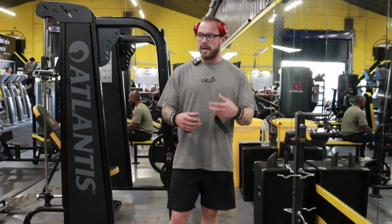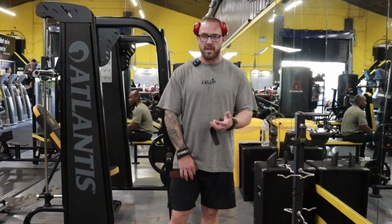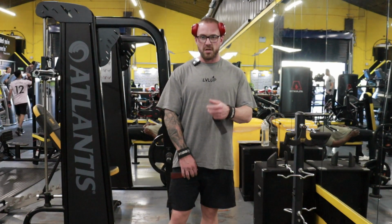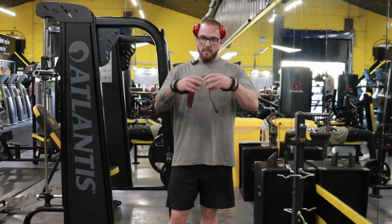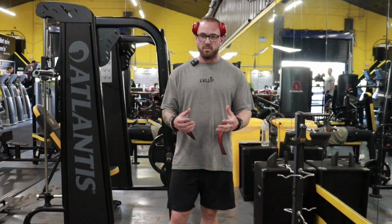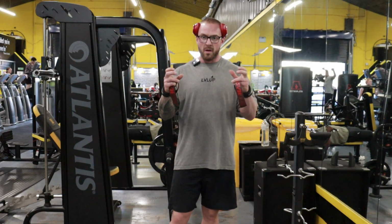If you get stimulus for it, direct it where you want it to be on the muscle itself, there's no problem. I know I harp on about this all the time, but it's such a common thing now online where people are bitching and moaning about you should do this and you shouldn't do that. The main mechanism that drives hypertrophy is stimulus. So if you can get stimulus for something and it's not quote unquote optimal, who gives a fuck?